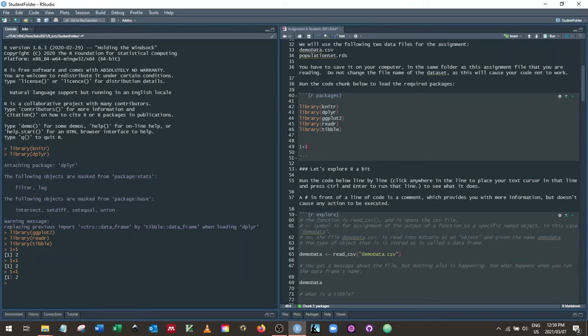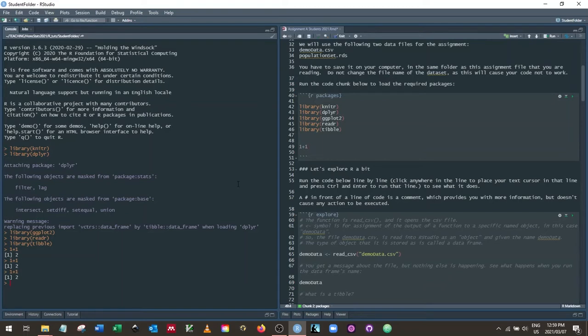2. Like I said before, this 1 in the square brackets that you see there is just a line number. It's just the first line of the result that gets printed out. Sometimes there are many lines of results, and then it just numbers it for you, so it's easier for you to refer to it again. But the result of the code here is the 2.